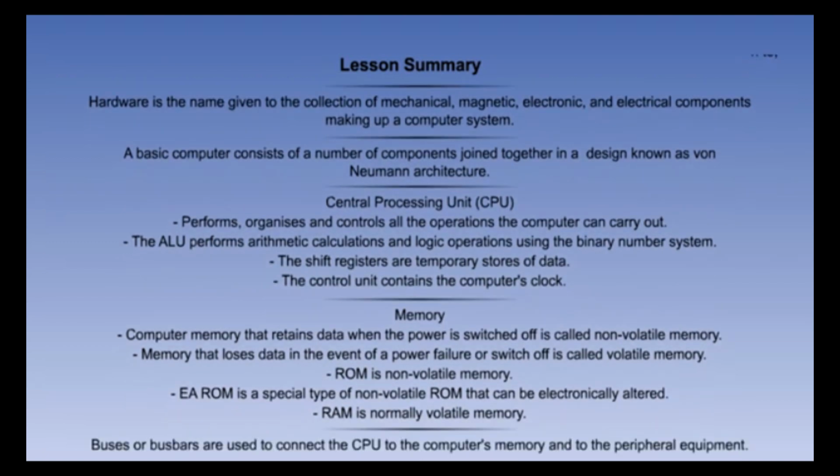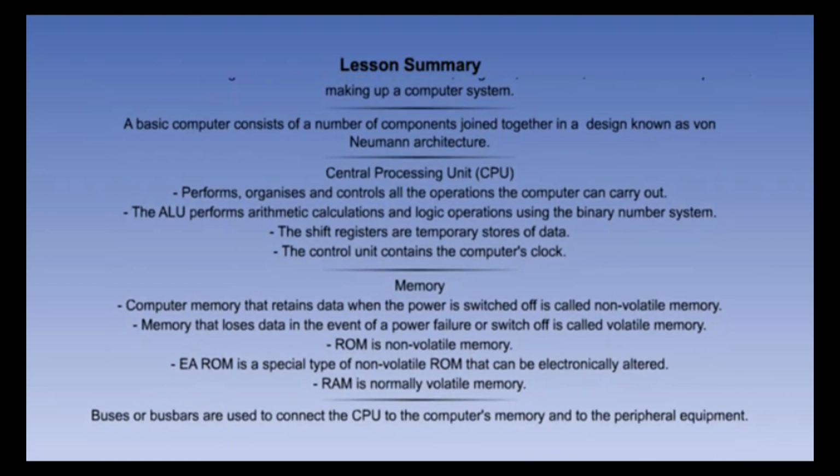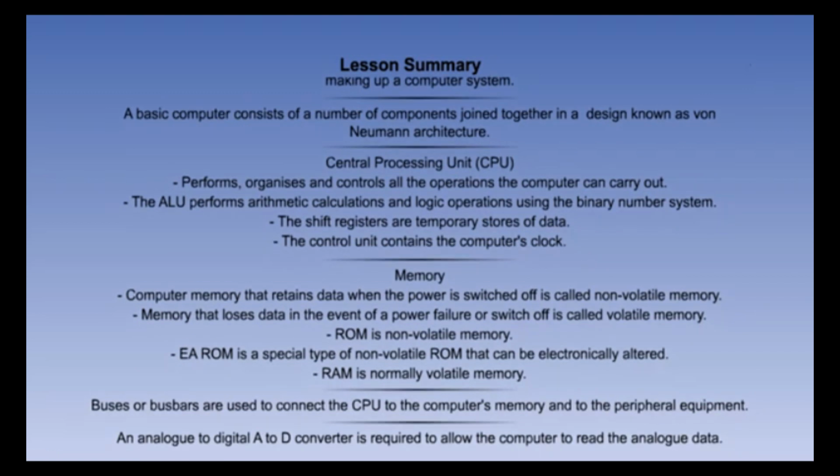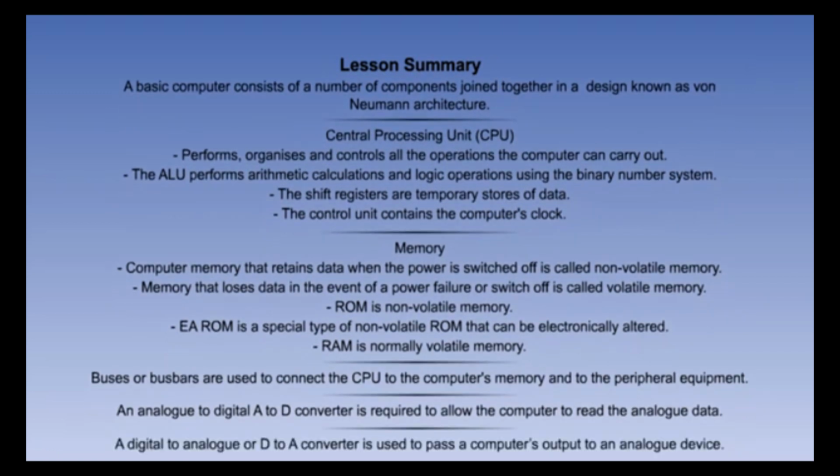Buses, or busbars, are used to connect the CPU to the computer's memory and to the peripheral equipment. A component known as an analog to digital, or A to D converter, is required to allow the computer to read analog data. A digital to analog, or D to A converter, is used to pass a computer's output to an analog device.